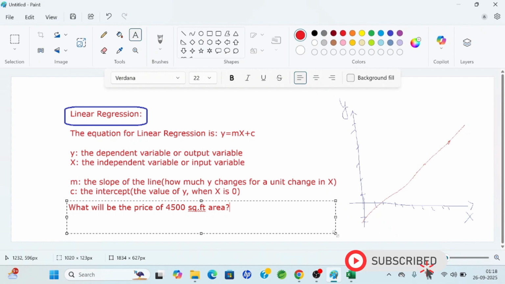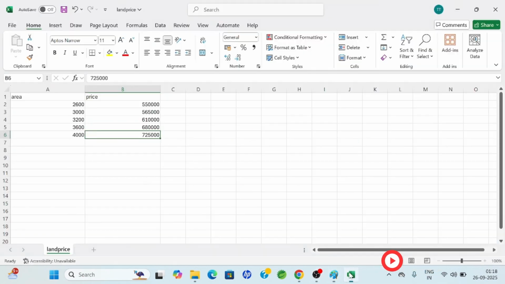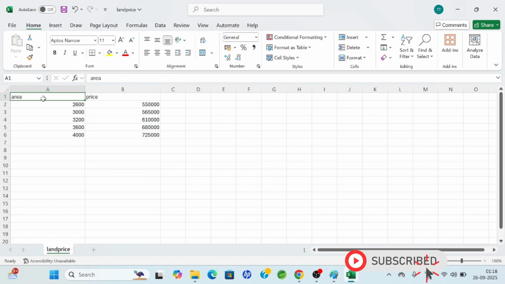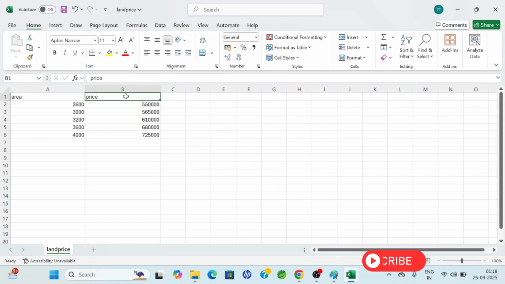This is my independent variable. One column, definitely the area column, I will consider as input, and the price column as output. So here input is 1. By taking one column as input, the model will predict the value of price. That's why we can say it is a simple linear regression.